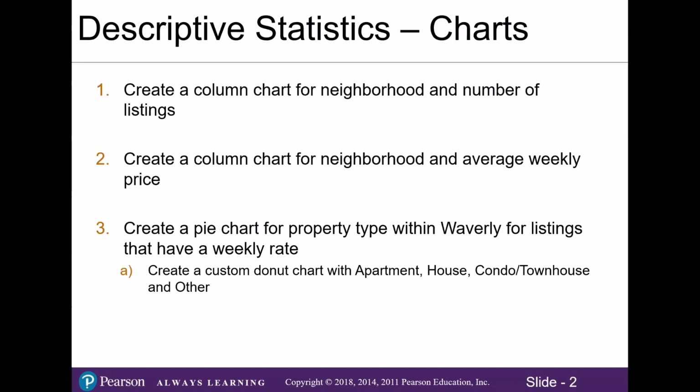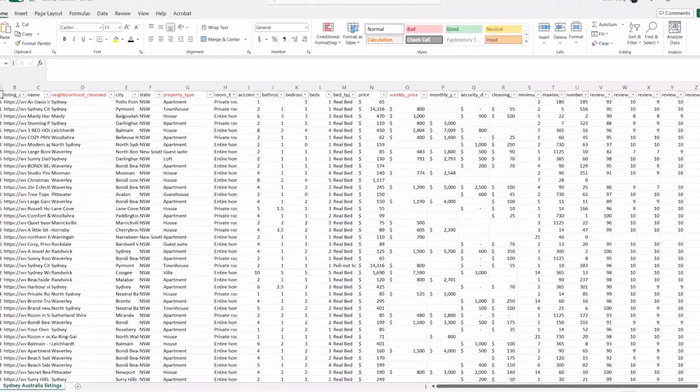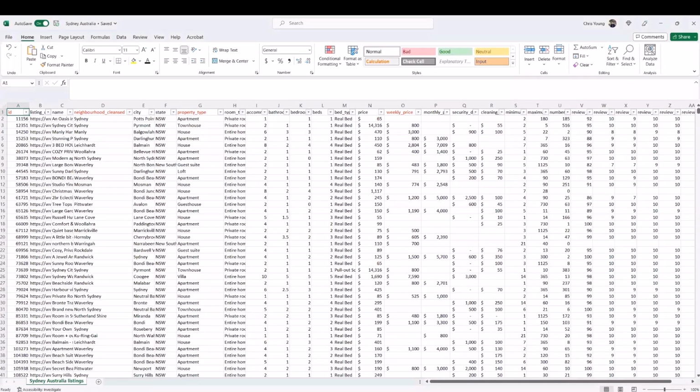As I mentioned, this is going to be a different data set. So I'm going to be using one of the Airbnb data sets for Sydney, Australia. And so my business idea for Australia is to create a boat rental business. And so really what I want to be doing in this phase of the project is kind of analyzing the Airbnb market in Sydney to identify a good location to open my boat rental business. And so a part of the project that you'll see in the instructions as we progress into the semester is that you do need to supplement your research with something outside of the course materials, like the textbook.